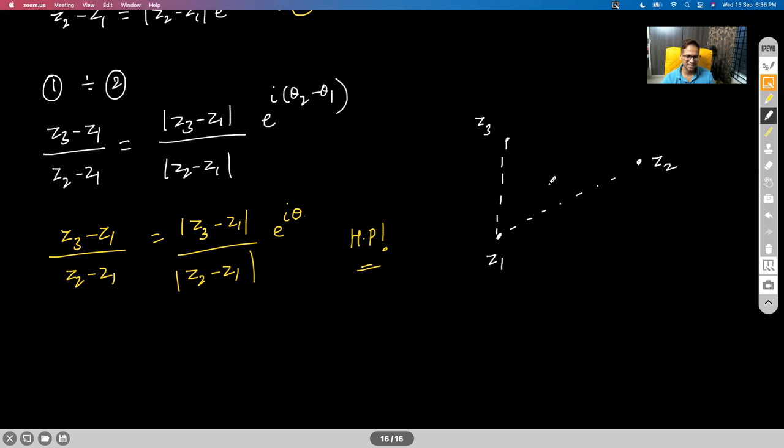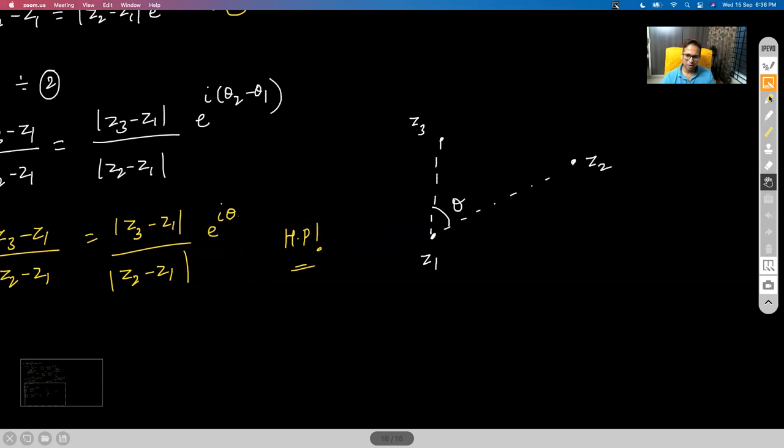Theta. Now, what is the way to remember this CONI formula? If you want to relate Z1, Z2, Z3 and theta, in other words, if you want to write the CONI formula over here, you have to do one simple activity first. This angle is without a direction. Give it a direction. Normally the question setter is not going to give you any direction. He's just going to mention that angle is theta. You need to give a direction to this angle.